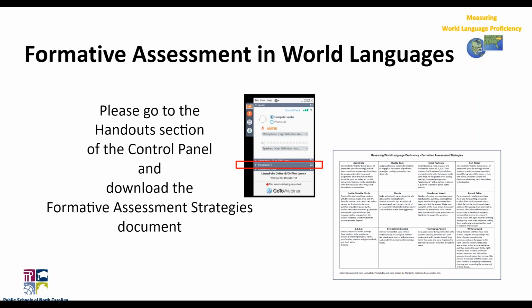All right, it looks like a number of you are finding it in the handouts section of the control panel. If you haven't found it yet, just click on where it says handouts on your control panel, and it should open up and show you that PDF document called Formative Assessment Strategies. Then go ahead and raise your hand electronically once you have that. All right. It looks like almost everybody has it. Great. If not, you can always put a question in the questions box. But we're going to go ahead and look at this today and do an activity with it.